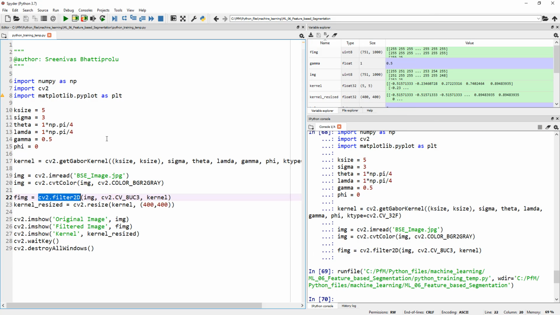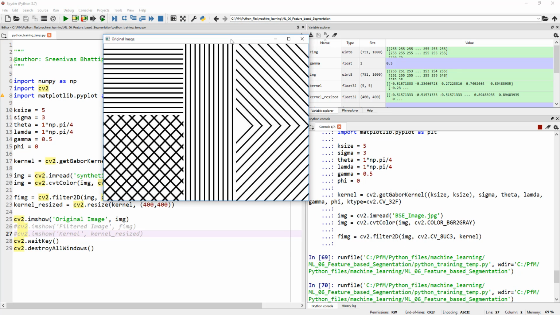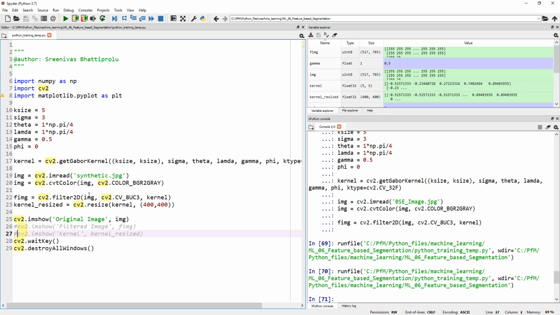So for that, I haven't found a great image anywhere. So I actually created my own and I called it synthetic.jpg. If I run this, you can actually see how my synthetic image looks. Again, it's not that great of an image, but I just put a bunch of horizontal lines, angled lines at positive 45, negative 45 degrees, vertical lines, and a mixture of this. And hopefully this can help us understand the kernel a little better.